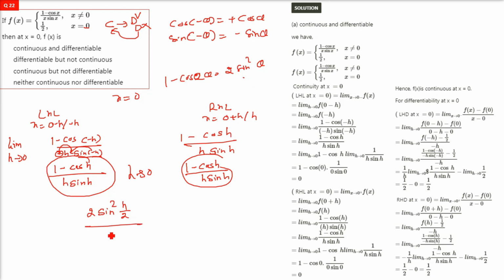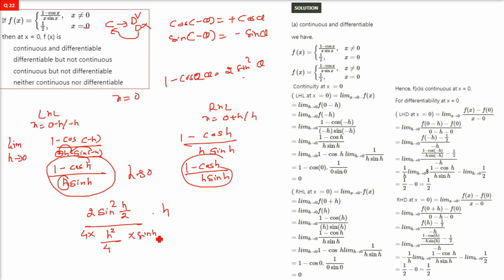This is h already there. Now you need h square, so I am putting an h in the denominator, so I have to put an h in the numerator also. So sin square h by 2 it is. So we need a 4 here also. We cannot just introduce a value like that. You have to have a cancellation also. So for now we have sin h also.